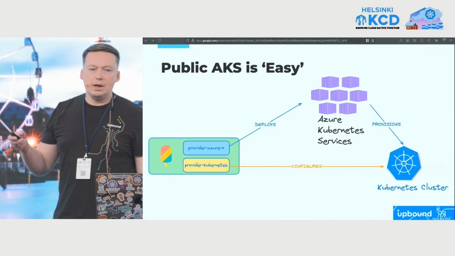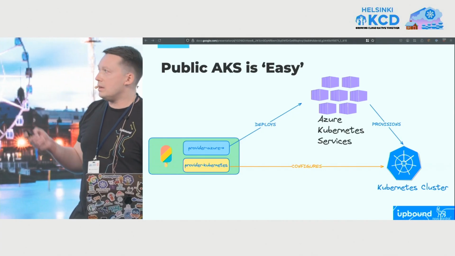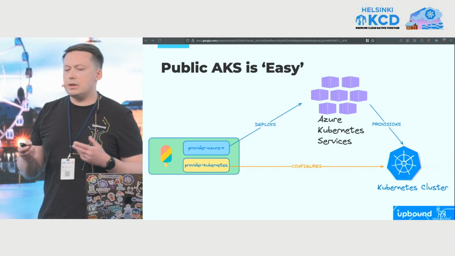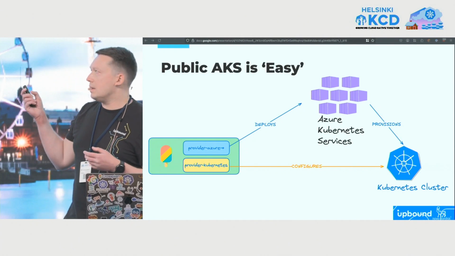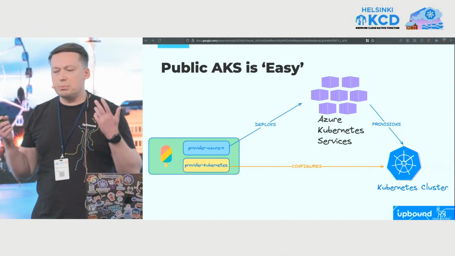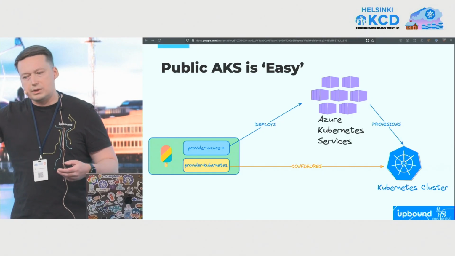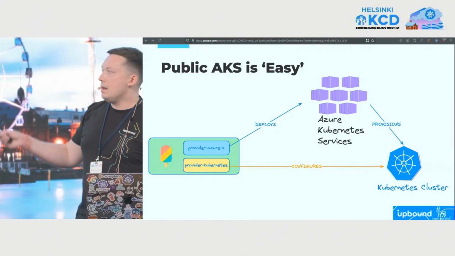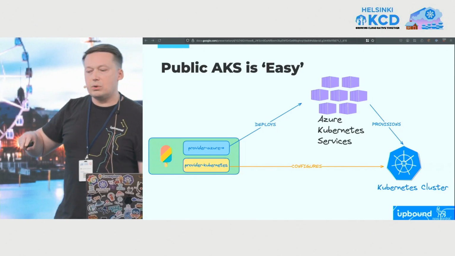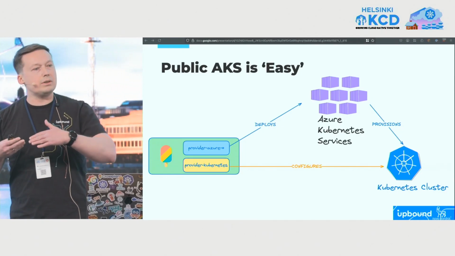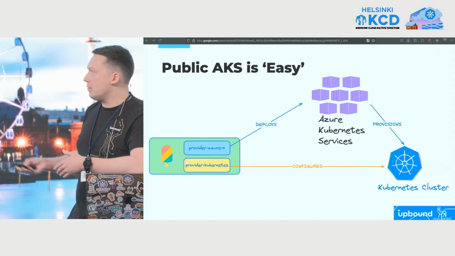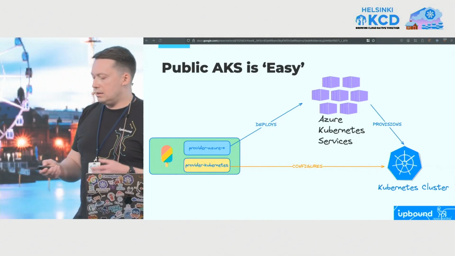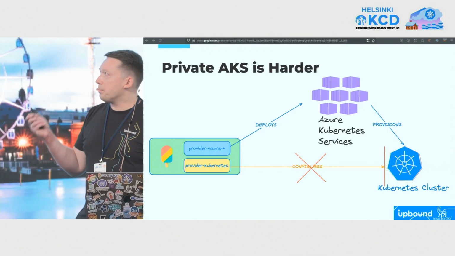The main difference is actually access to a standard Kubernetes API. If we look at a public AKS scenario, it's kind of easy. We have a Crossplane instance, we have a couple of providers there. With provider Azure, we can talk to the Kubernetes API on the cloud provider side, and we can say, please deploy a Kubernetes cluster for us. Later on, we ask provider Kubernetes to configure the clusters through a standard Kubernetes API, like deploy arbitrary things, configure service accounts, whatever we like, right?